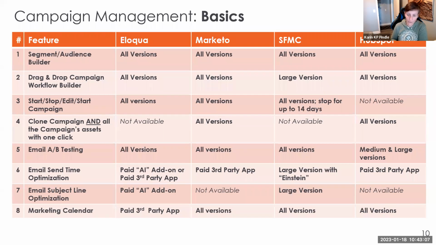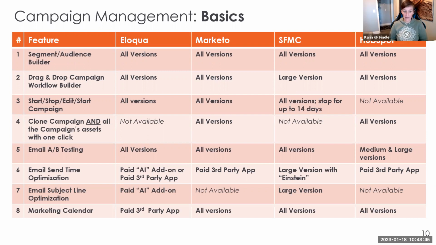Send time optimization, if you don't know what it is, it's basically the platform looking at a person's history of when they typically open emails or click through them, or a combination of those two typically is used in the algorithm to figure out the best time to send Joe Schmo an email, because Joe tends to, based on his history that we can see in the marketing automation platform, he typically opens or clicks through emails on Thursdays at 9:30 a.m. GMT. So that's when the marketing automation platform will hold that email and wait to send it to him. So it's a cool feature to try out.